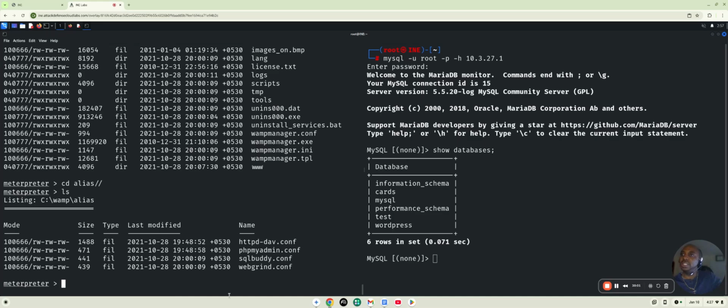All right, so what I want to do here is basically I want to download this file, modify it. It's going to go into my local directory, and then I'm going to open it up and modify it in a way where I'm going to give myself access to that forbidden directory. And then I'm going to re-upload it here to the target host, and it's going to save over the current configuration. And then from there I'm going to try to gain access. To do that, the command to download is pretty simple. It's just simply download phpMyAdmin.config.